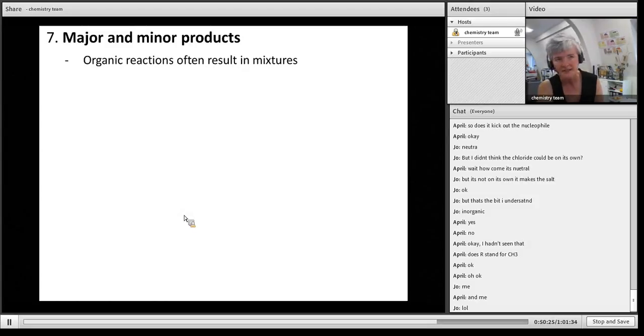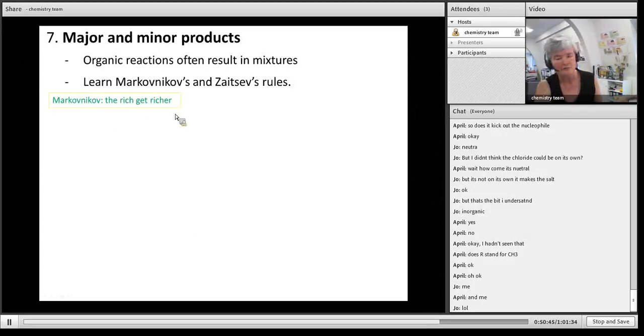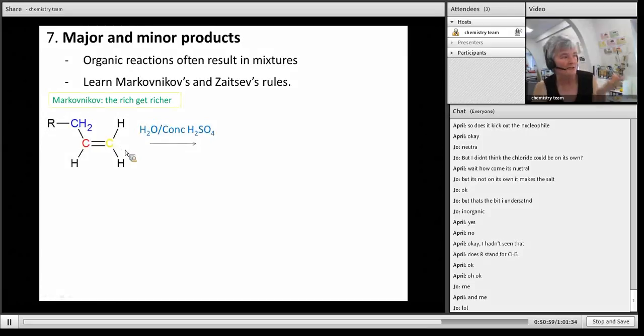So you can't just say, oh, if I add alcoholic potassium hydroxide and heat it, I'm going to get this alkene. You could get two different types of alkenes. The shorthand version for Markovnikov is the rich gets richer, but please, that's shorthand, your own little memory aid. Don't write it in the exam, okay? Because it means nothing. You have to say, as an example here, Markovnikov applies to addition reactions.